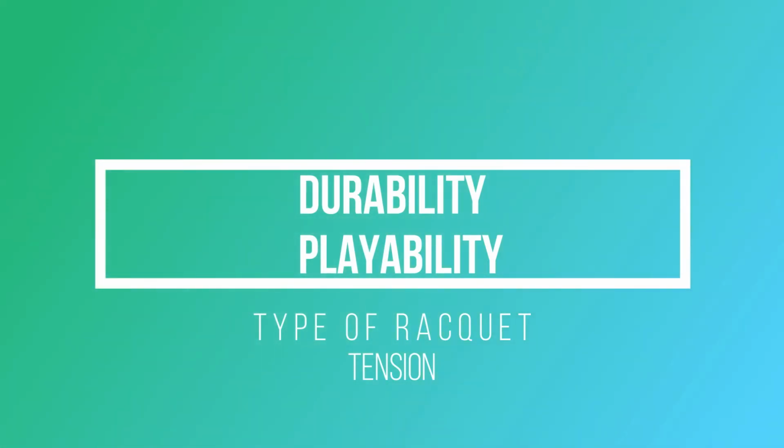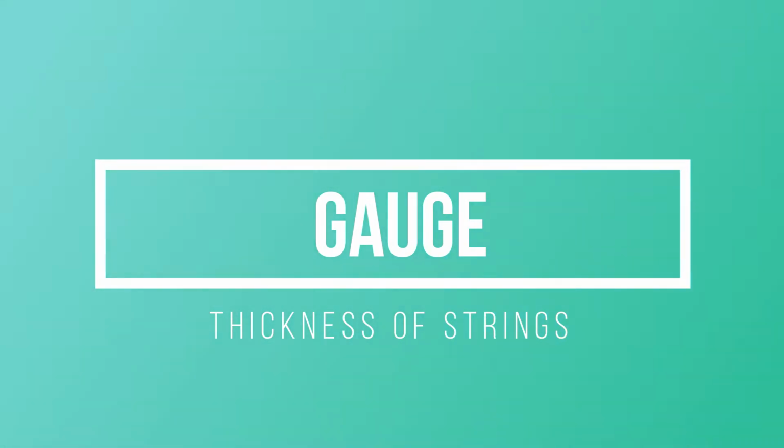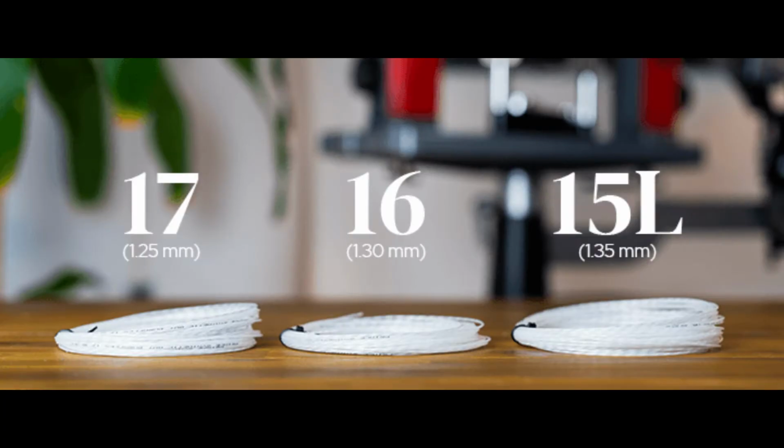The last thing to talk about is gauge of string. The normal gauge is a 16 gauge string, and this is basically the thickness of the string. Be careful, because sometimes they don't use numbers like gauge, and so they have other measurements for gauge. They'll talk about it in terms of millimeters. So 1.35 millimeters to 1.4 millimeters is a 15 gauge string. That's a really thick string.